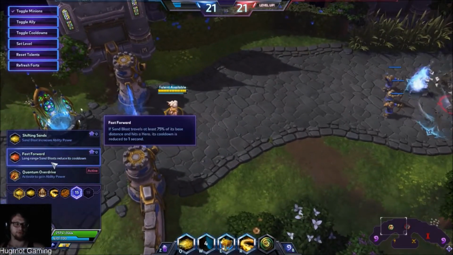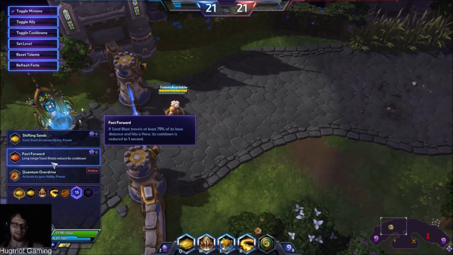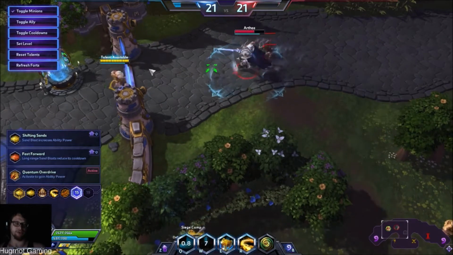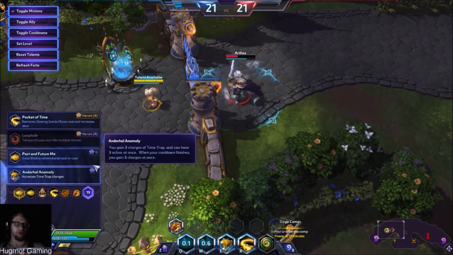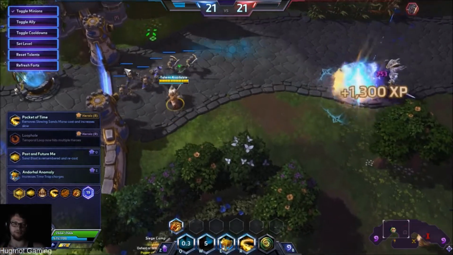We have fast forward if Sandblast travels at least 75% of its base distance and hits a hero. Cooldown's reduced by 1 second. Well, I mean, the cooldown's only 3 seconds. That's not really that big of a deal if you ask me. So I'm going to go ahead and take Quantum Overdrive, and we will kind of test out how much more damage we can do with it.